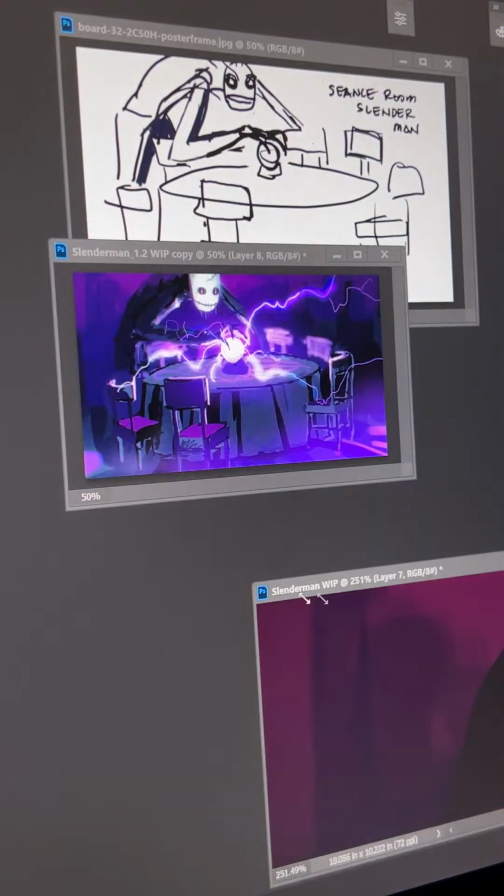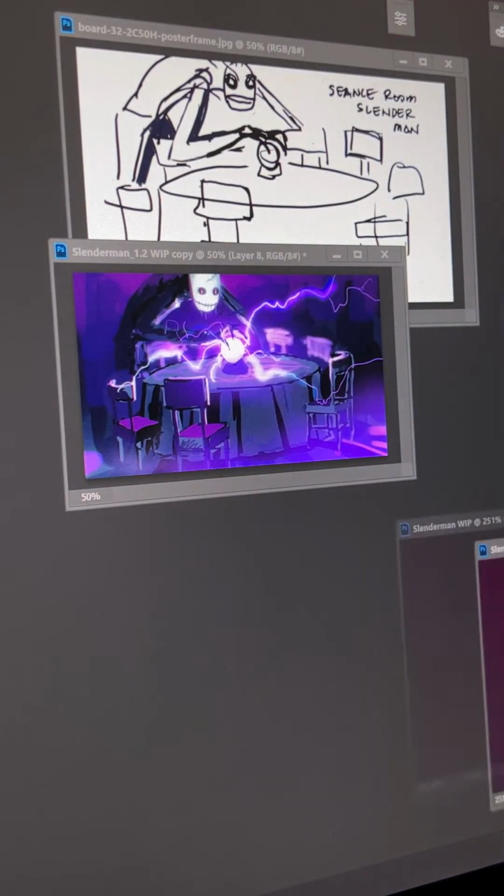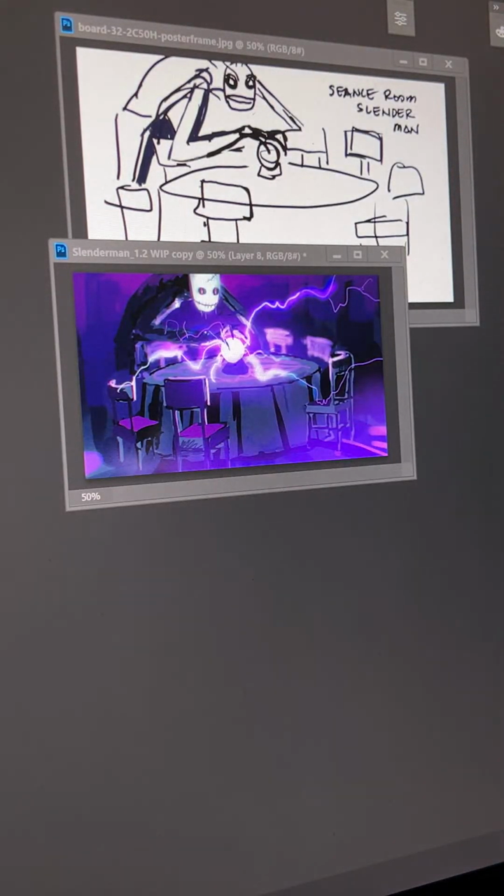Oh, what did I do? Oh my god, I keep on doing this. Zoom out, and I just want to show all three versions.